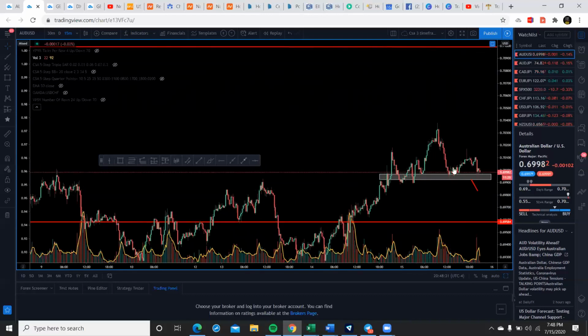So a more preferred method is typically the break and a retest. You identify your zones, then you wait for price to break, come back, retest, and you want to see this resistance here holding up, and not breaking above, and then you can typically expect a drop.